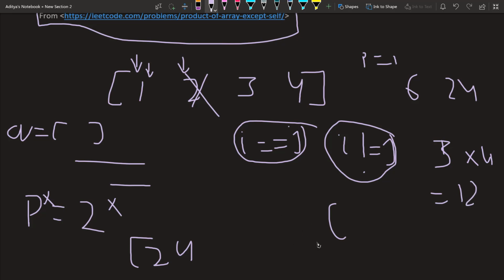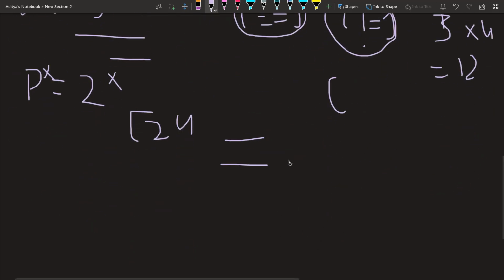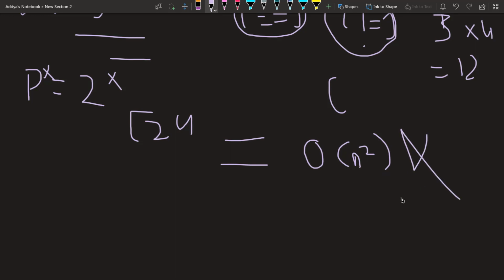Like this we can do it, but the time complexity of two loops makes it big O of n square. But that is not the approach that is acceptable on any of these websites, and if any of these high-level companies are asking you this question, they are not going to consider this n square solution.